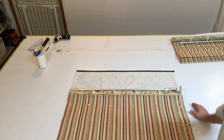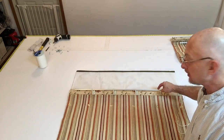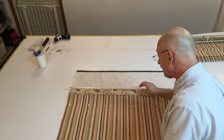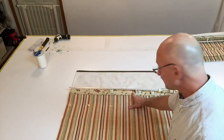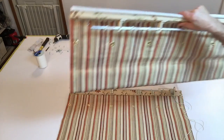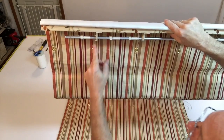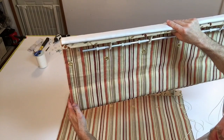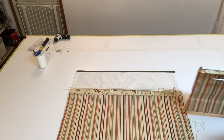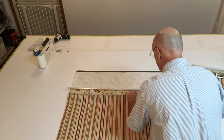Now I do mine just a little differently than you've seen if you've watched this before. Most people would be putting these strings through here. It's designed to go through here. But I don't want to do this because this is mounted on the front side of the shade rather than the back of the shade. And I want these strings to go as close to the edge of the board as shown here. I don't want the string going into the center of the board like you normally would. It's just my preference. I want to keep it as close to the window as I can, so it doesn't disturb the valance that's going over it. So therefore, I am going to be adding little eye rings here.